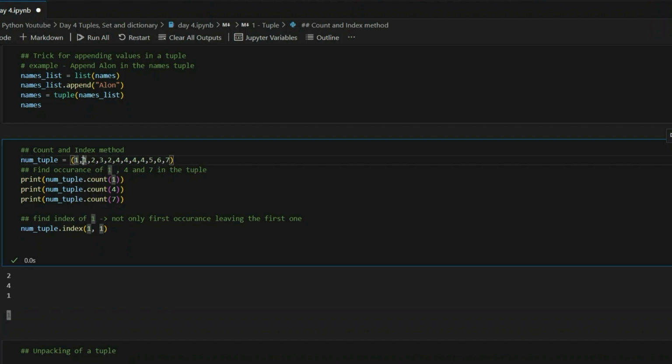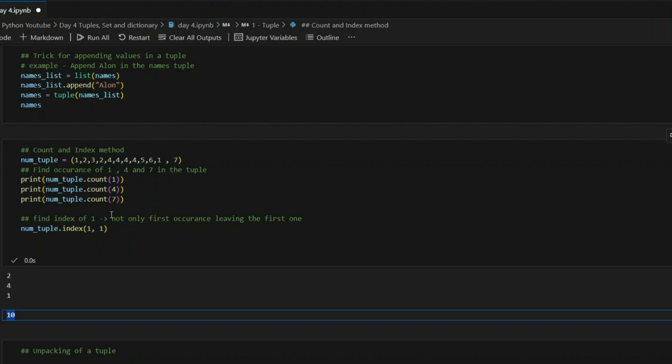What if I add 1 somewhere here? Then in this case the index has become 10. So this is how we can use index. If you have to check the second occurrence or third occurrence, anything, you can use index like this.